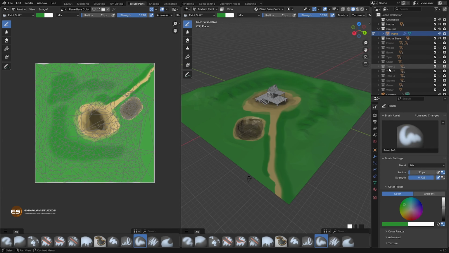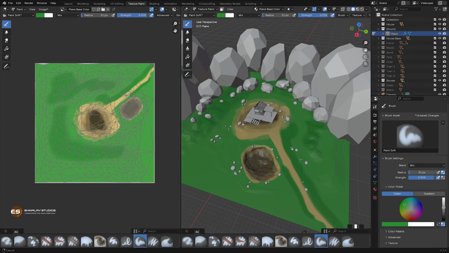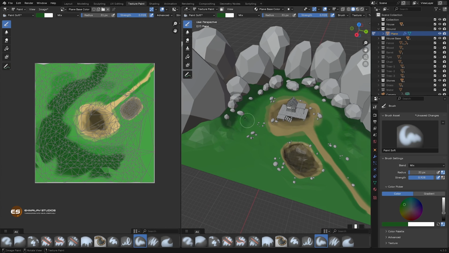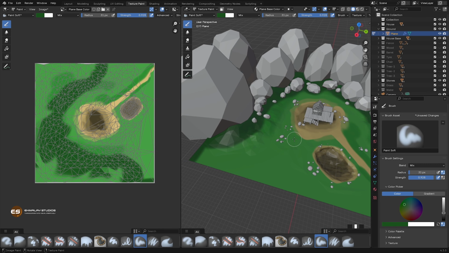See, so the stones are here, so let's see what we can do with these. I'm gonna use different shades, a little bit of dark green under the stones. As I mentioned, you can do it here as well.